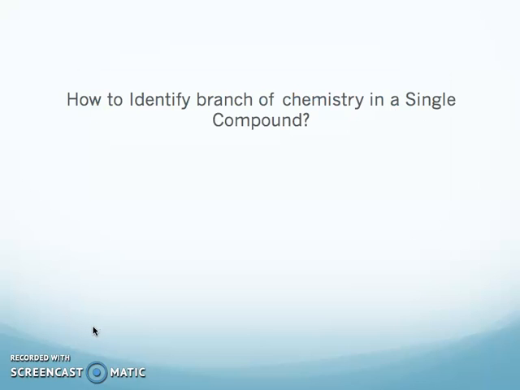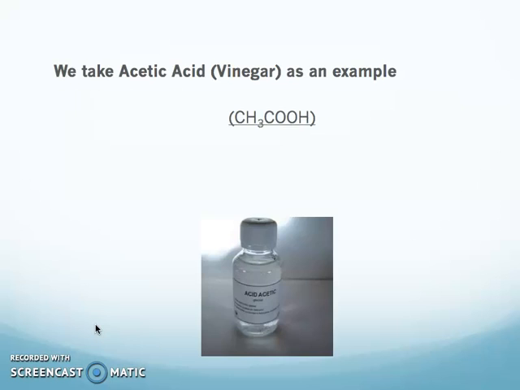For example, how to identify a branch of chemistry in a single compound. If you are given a single compound and a certain chemical reaction or process is displayed in front of you, are you able to identify which branch of chemistry it is dealing with? That is what we are studying today.